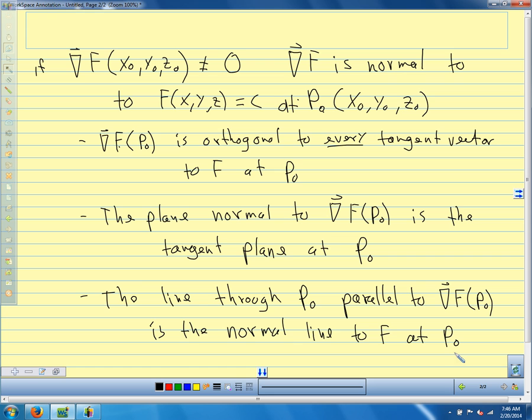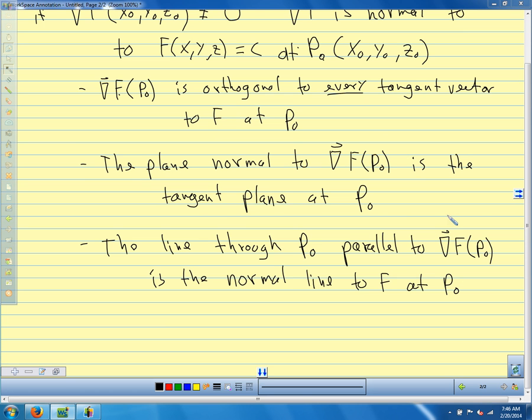So we can talk about a tangent plane. Our gradient, del F, gives us our normal vector to our tangent plane at a particular point. So there's our point on our plane, and del F gives us our normal vector. And we can talk about our normal line. We have a point on the line, P0, and del F is our vector that's parallel to our line. So we can write our equations, parametric equations or symmetric equations, for our line.